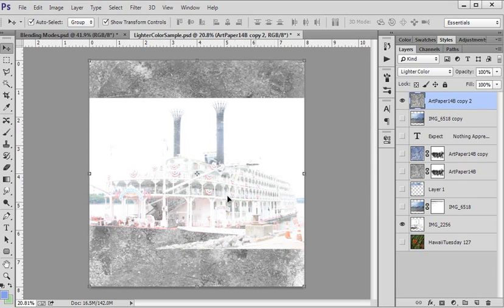This is so drastically overexposed here that this paper is darker except for in this small area right here where it shows through. And I said, well, I'm leaving that there so people can see what happens. So the trick to using this, if you're only using the lighter color, is finding the right photo to work with the right papers. It's really hard because it's so finite.